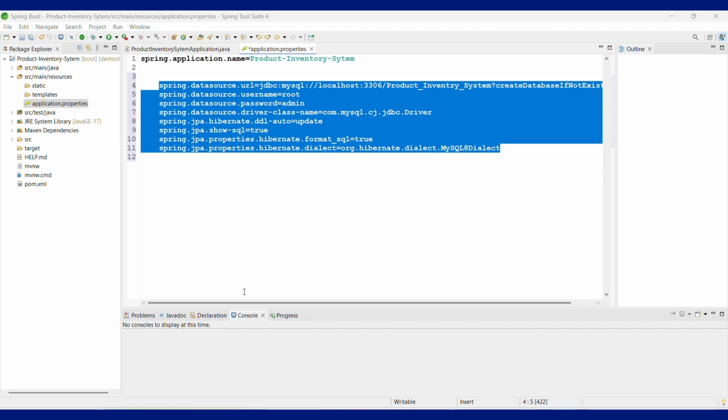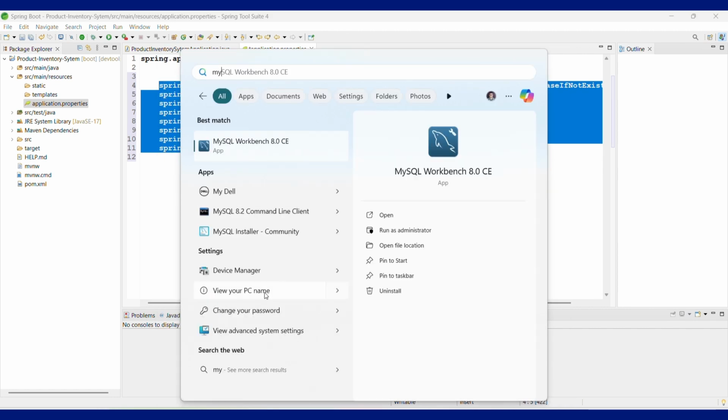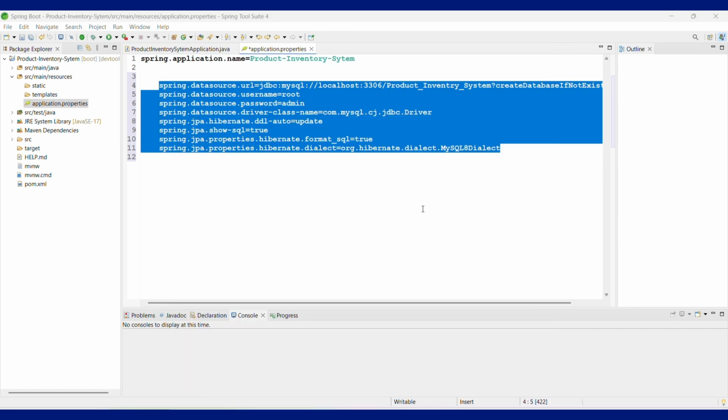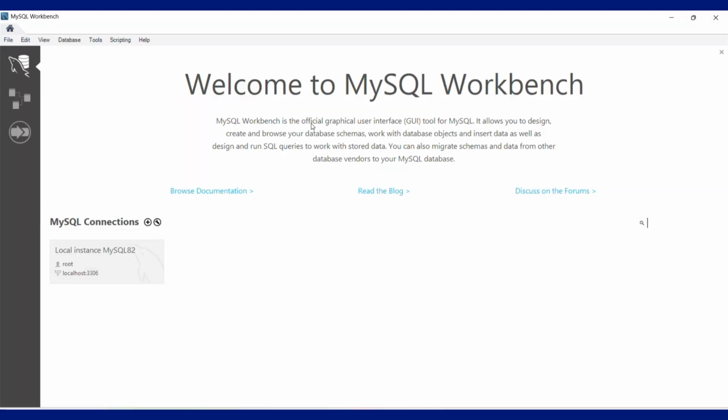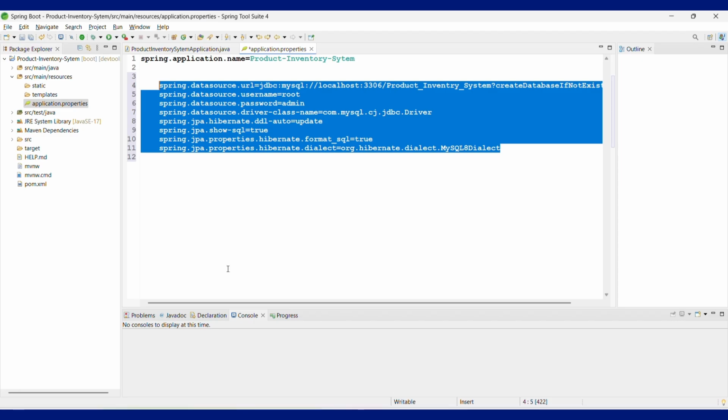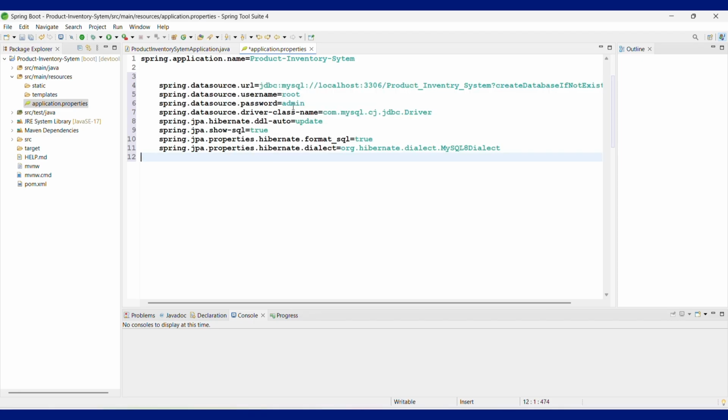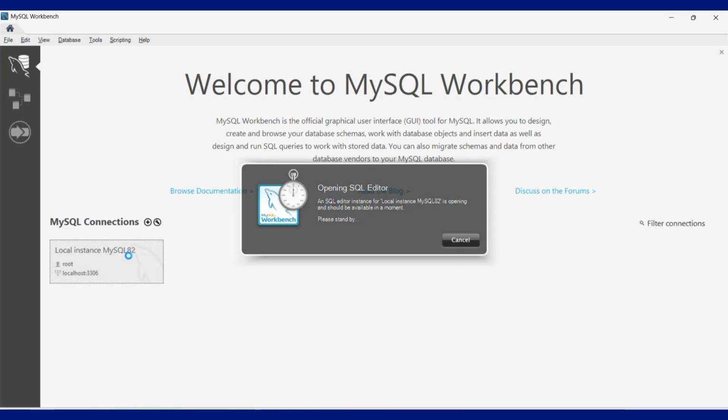So let's run our MySQL over here. Open it. It will open. Yeah. See, the MySQL localhost 3306. This is the name of my port. And the username is root and the password is admin.